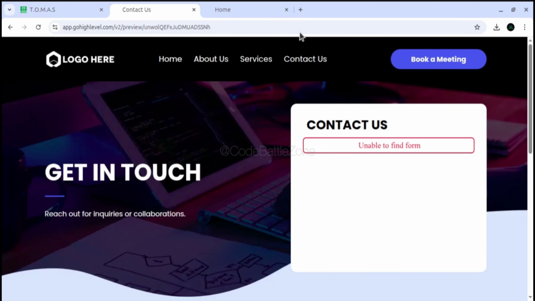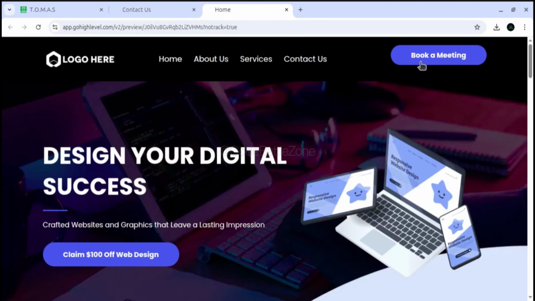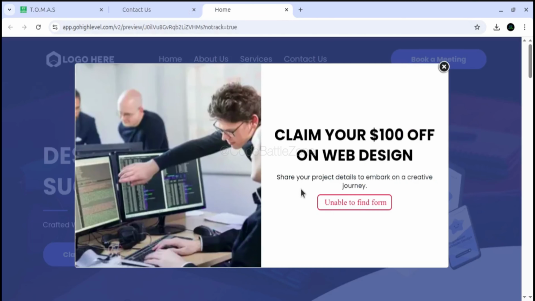See, the pop-up appeared. Even if you click on the home page, the pop-up appeared, but the pop-up is different for all pages. Each page has its own pop-up settings. Obviously the same layout has been used, but you need to select the form everywhere. Pop-up layout cannot be set up globally.